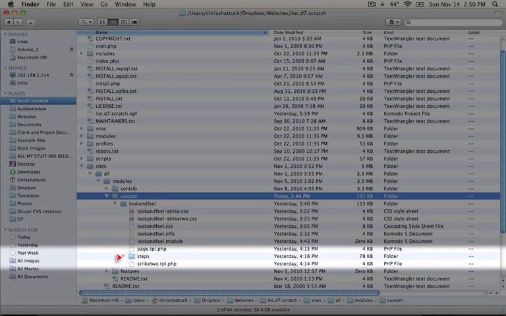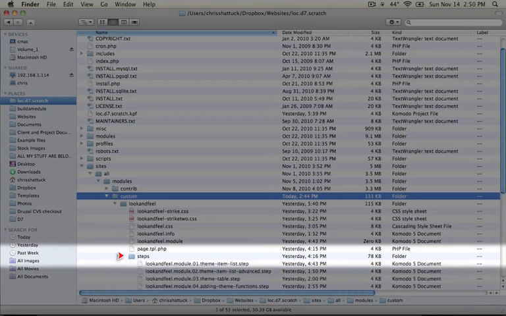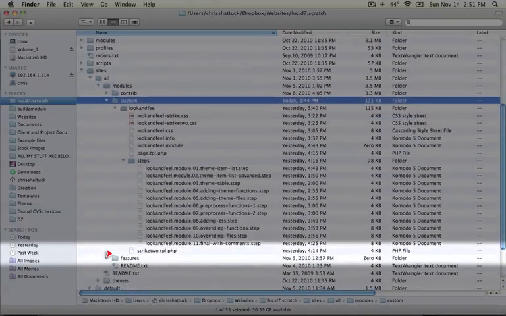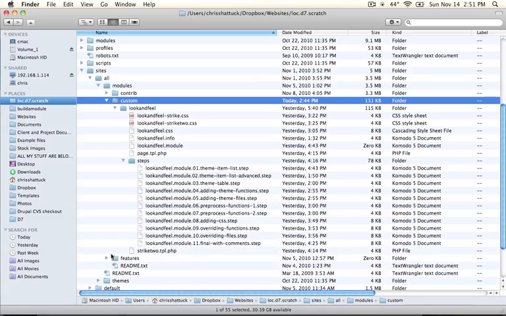And then we have our steps directory. So our steps directory includes a step-by-step process to allow you to simply copy the code that's within these files and paste it into the .module file and have it work. So we're starting very simple, but these are numbered 1 through 11 so that you can follow along by copying and pasting.